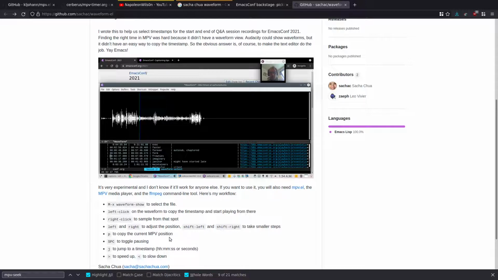So it looks like a really interesting package to play around with if you do a lot of stuff with video, because you can generate a waveform with FFmpeg on the command line, but this takes it to the next level, and you can actually jump around based on the audio waveforms. So if a big bang happens or something and you want to jump to that point, you can easily see what's going on in the video instead of having to have your headphones plugged in and listen to the whole thing.